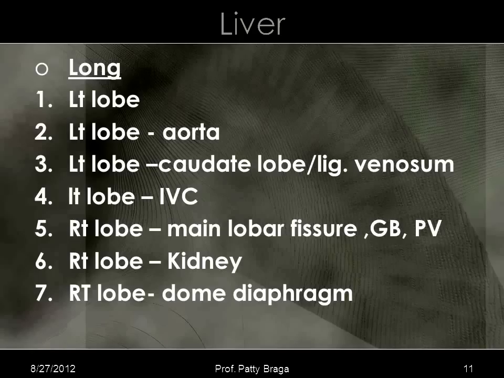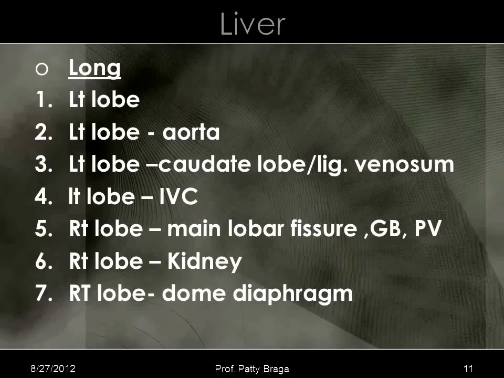We're going to start with our longitudinal liver images. Now, as you see, there's only 7 on there. Just remember that as you're scanning along, you'll be taking more images than what you see on the screen. This represents the minimal pictures that are required in order for the test to be considered a valid exam.